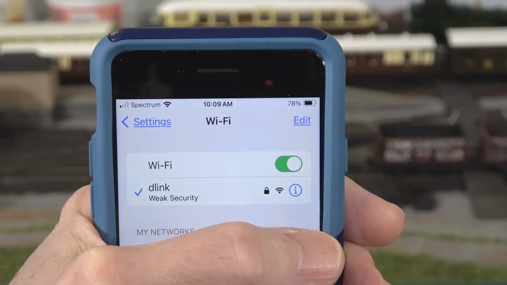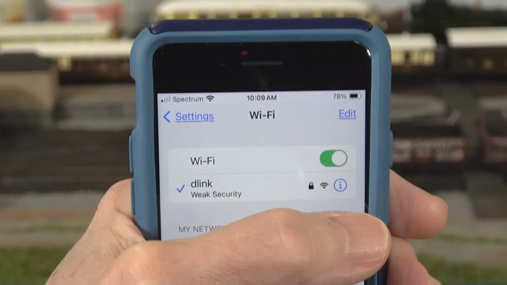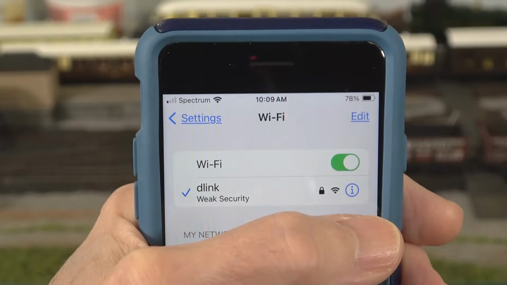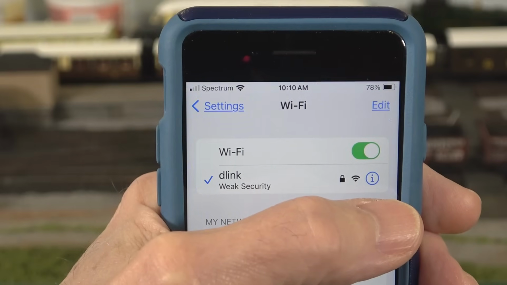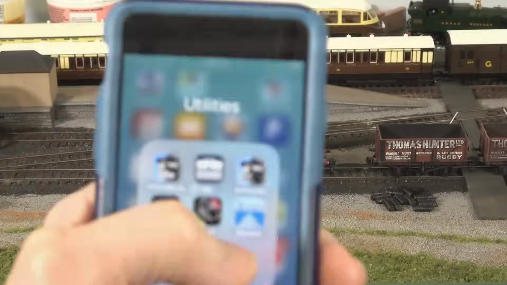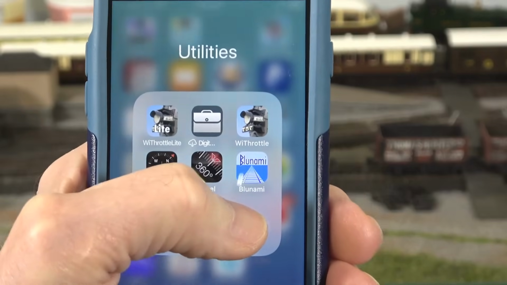Now the first thing you want to do is make sure that you're connected to the wireless router that you're going to be using, and that the computer is also attached to, that is running DecoderPro. And then once that's started, then you can go ahead and open up the WiThrottle app. So let me do that. Now you've got a couple of different options depending on which kind of phone you're using.